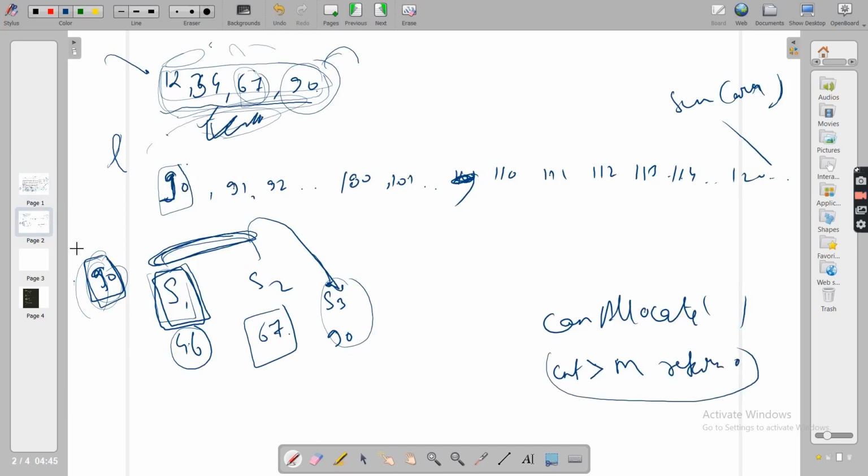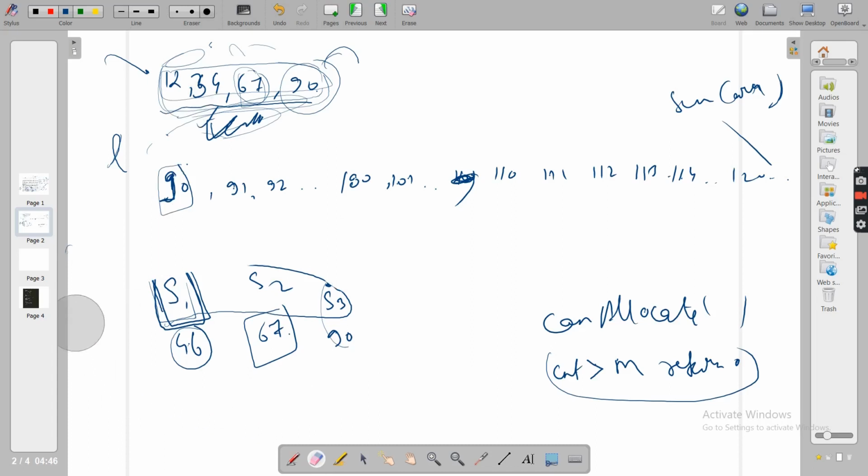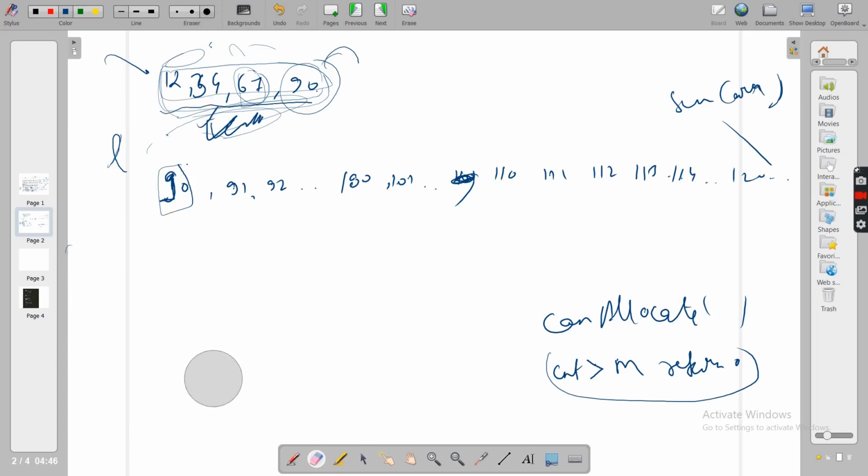So this is the working of the can allocate function, guys. This is how we'll write can allocate. You saw the working, we'll write that later. You saw that we required 3, but we can only have 2 students to distribute these pages. So at 90, if I keep 90 pages as the maximum limit, I would not be able to distribute all these pages to only 2 students. I will need 1 more, 2 more, 3 more, or something.